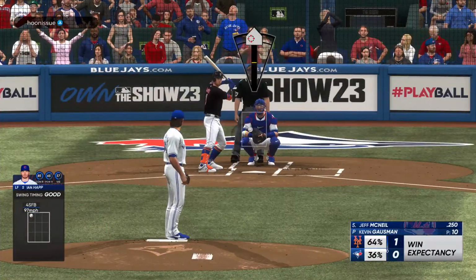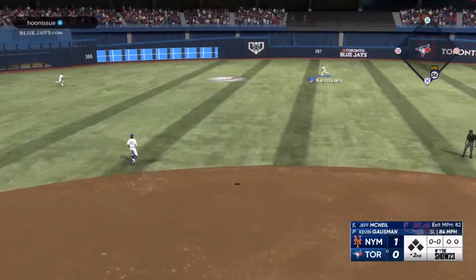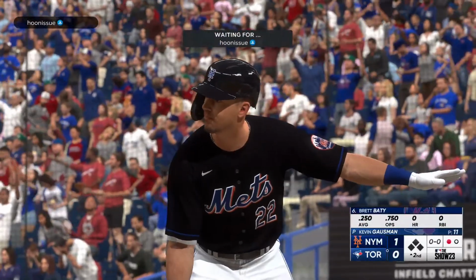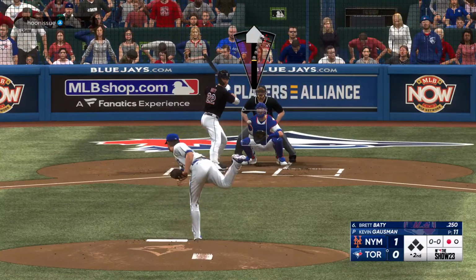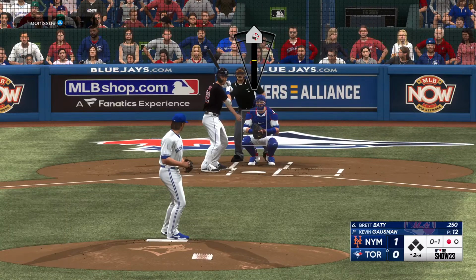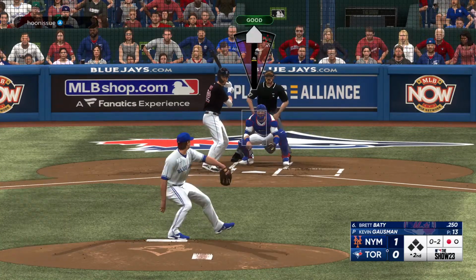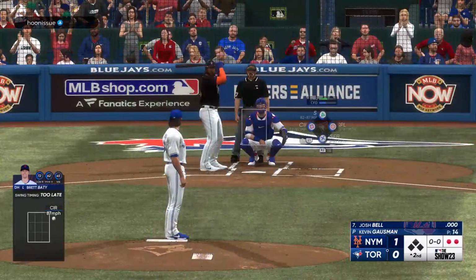It's 1-0. And now here's Jeff McNeil. Out towards left center. Kiermaier trying to get there. Makes the grab on the run. And there's one away. It's a good recovery, though, after giving up the home run. Not allowing it to stay in the head, but going to work at the next hitter. And a tough one at that. Brett Baty, the batter now, as he swings and misses for strike one. 0-2 as he waves at that one. Definitely not going to make his highlight tape. Swing and a miss, struck him out, and there's 2 down.